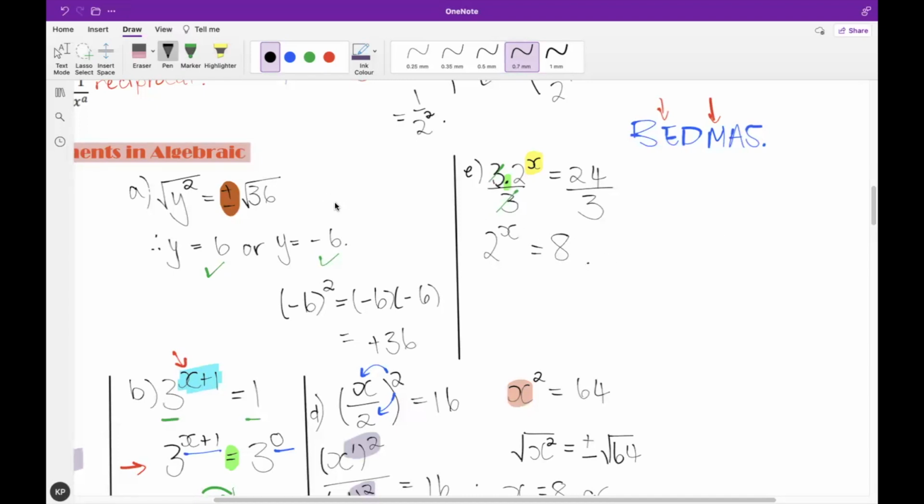We go back to Bohlale's suggestion that my bases have to be the same. In this case, I have a 2 and an 8, which is a problem. Is it possible to change 8 to something with a power of 2? Which is what, Bohlale? 2 to the power of x is equal to... Oh, check again. It's not 2 to the power of 4. It's 2 to the power of 3.